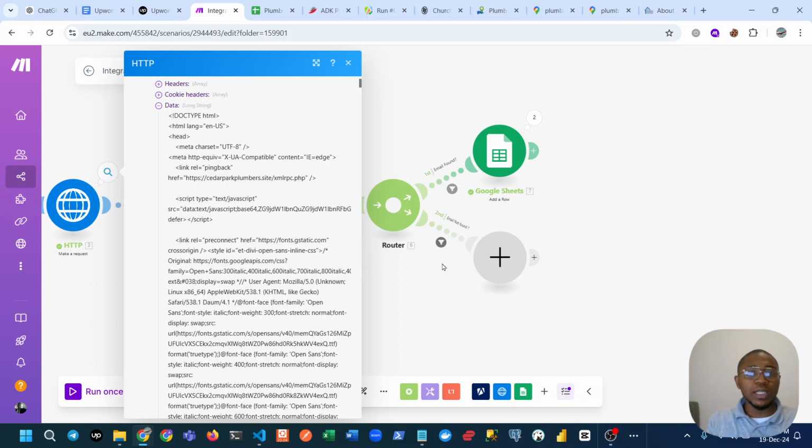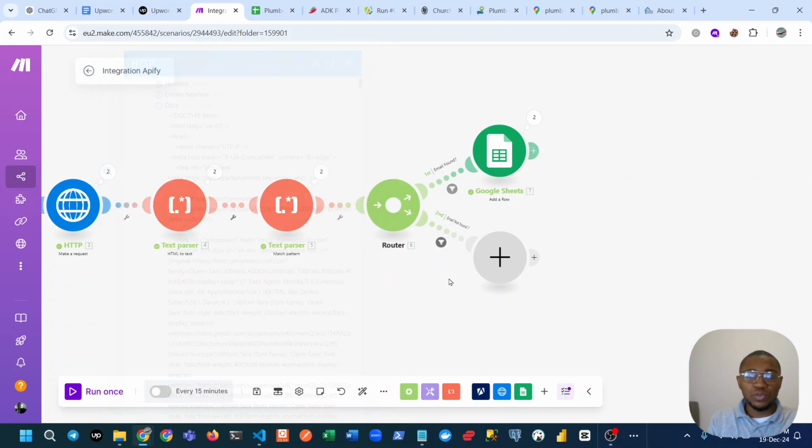Once we grab that href, which is the link, we would send the request to that particular website. If it's a relative link, we would add it to the main website link. If it's an absolute link, we would use it directly to send the request to that contact us page and extract the email.